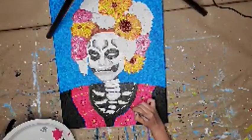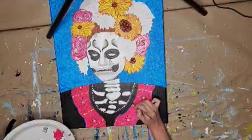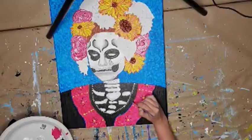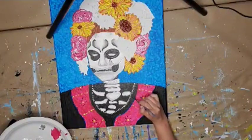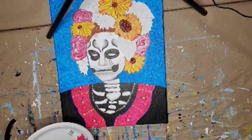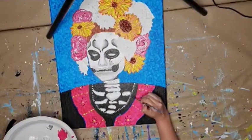You know, we can make some blue flowers. That'd be cool. The problem with that is we did a blue background. So as cool as they would be, they would blend into the background. So if you wanted to make blue flowers, you could do the same idea as with the roses, just blue and white instead of red and white. And that would look really cool.